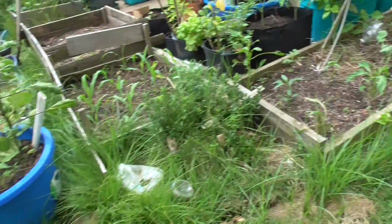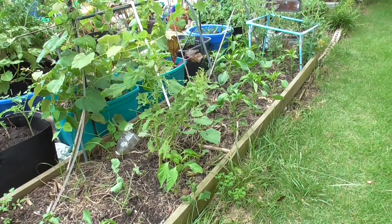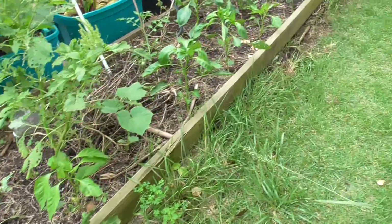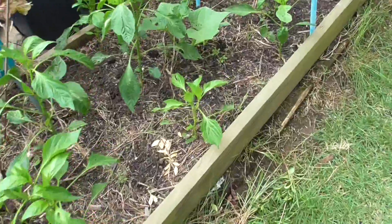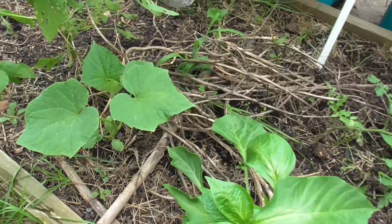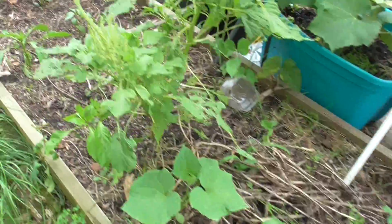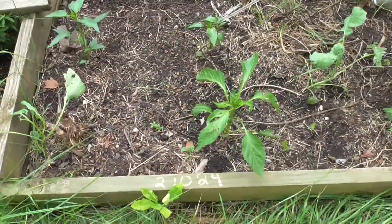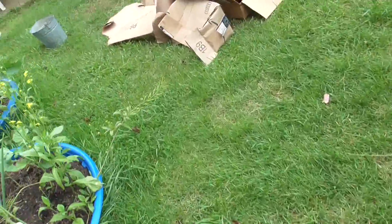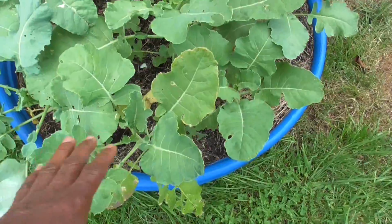And let me quickly catch this one. You know, if you look here, this is a section for peppers. Peppers, all peppers right here. All kinds of peppers. I also threw in, this is supposed to be cucumber, and cucumber right there, but most of these are all peppers as they're coming up. This place gets about 5 or 6 hours of sun, and peppers are fine with that. They just don't need that much sunlight.